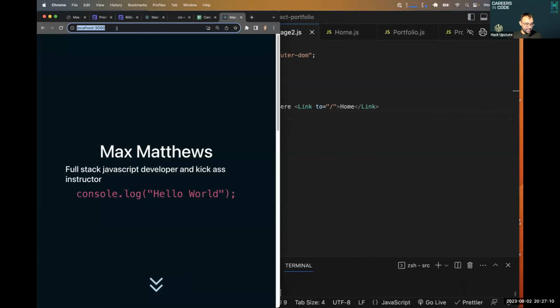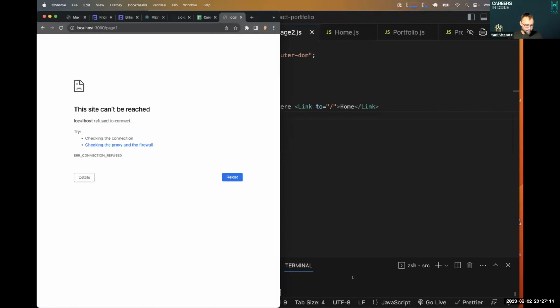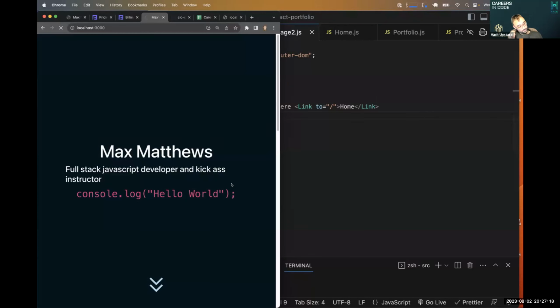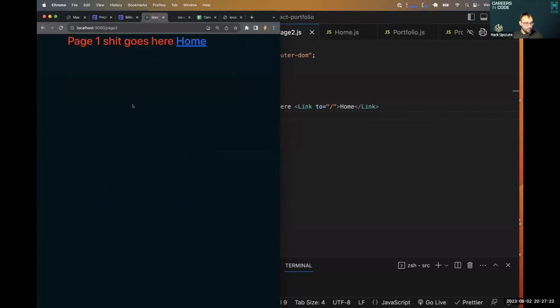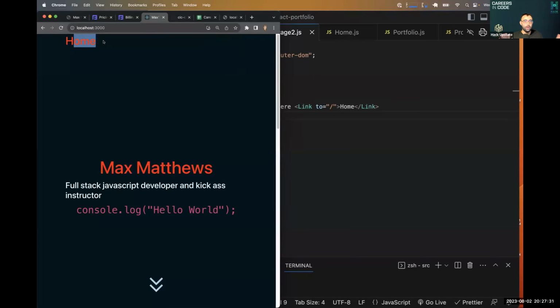what happens is when I go to my page 2, my H1 is red, but if I click on home, I have it red in here. And I'm like, no, I only want it to be red on my page 2, right?